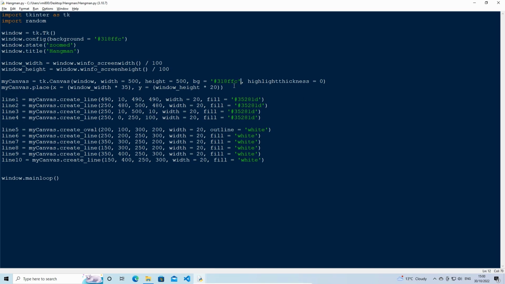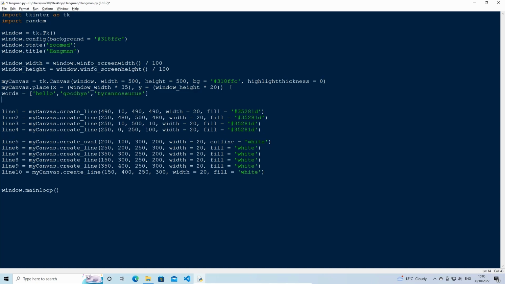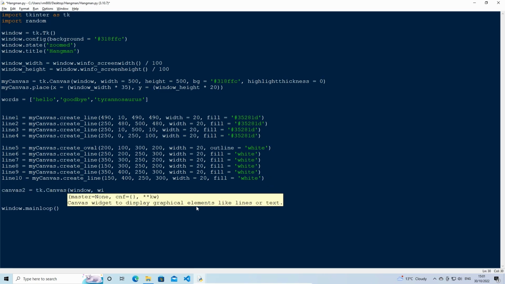Let's now create a list which will contain all the words which we use for our Hangman game. Eventually we will use the entire dictionary, but for now, let's type out 3 words which we can use in testing our code in a variable called words. We want our words to be displayed underneath the image of the Hangman. Let's create a new canvas in which we can place underscores for each of the letters required in our words.